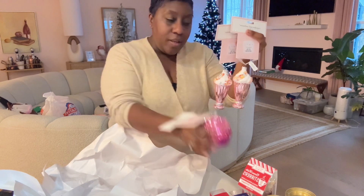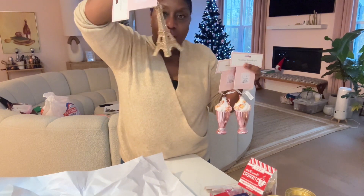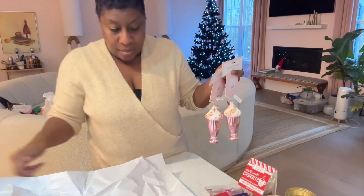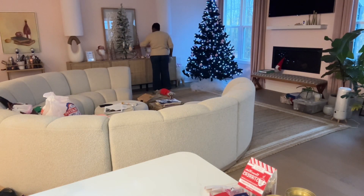They also have this cupcake ornament — they only had one, so I may put it on the toy tree. And I couldn't resist — it was $2.99, I had to get the little Eiffel Tower because I see a very grown and sexy Paris bedroom in my future. I think that was all for HomeGoods — pretty nice haul if I do say so myself.